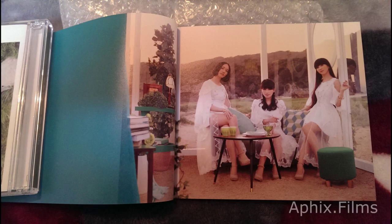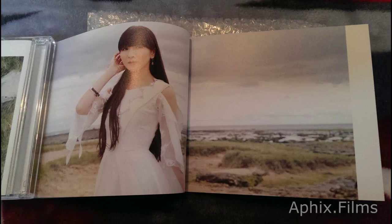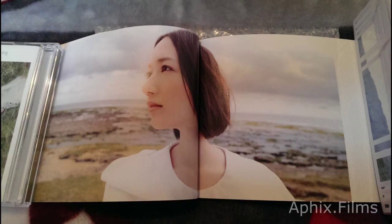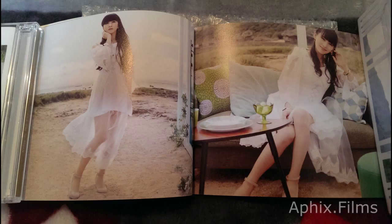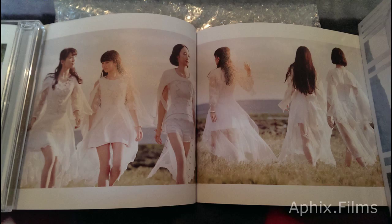I tried to document them as best and as clear as I can. If I don't like the picture I take, guess what? I delete it. If I check the edges, I check the corners. If they're not moderately level and even, I delete it and I do it all over again. Every picture is the same. If it has too much glare, if it's not clear, if there's blur, I retake it. I do my very best to get these things documented crisp, just because I want the video to be crisp. You know what I mean? That's one of the standards I like to try and hold up.